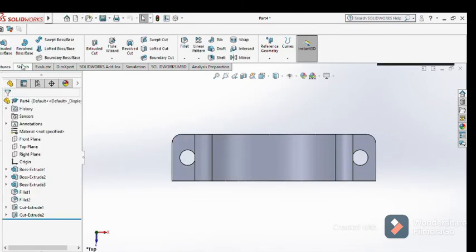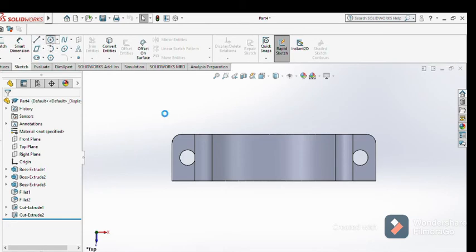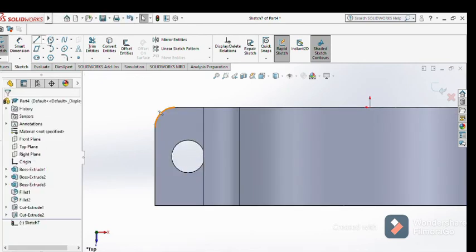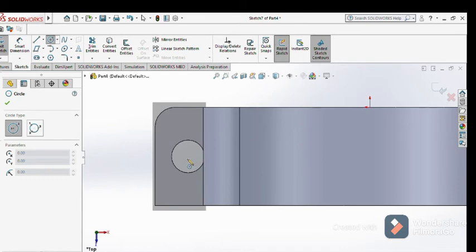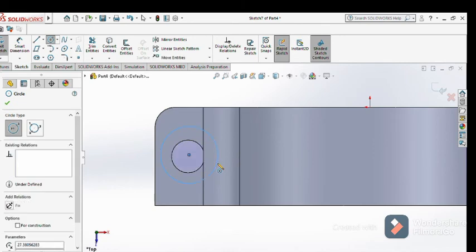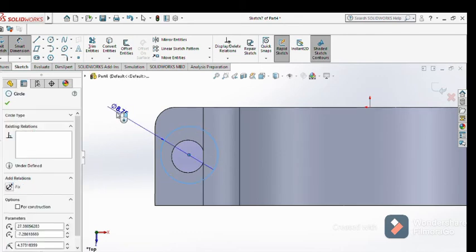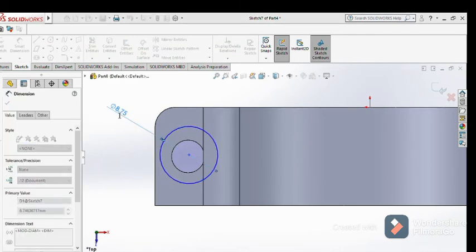Now sketch, pick a circle, click where I want to do things, and use a circle again. Since I don't have the measurements yet, I'm just going to start anywhere and then put in the correct measurements. Let's give it a measurement, which we said was 5.5, which is 5 plus 5 is 11.